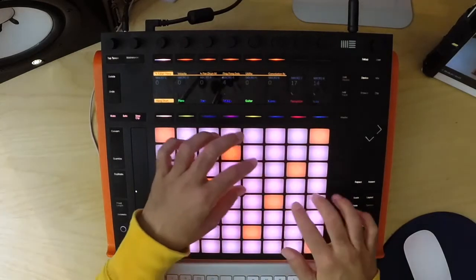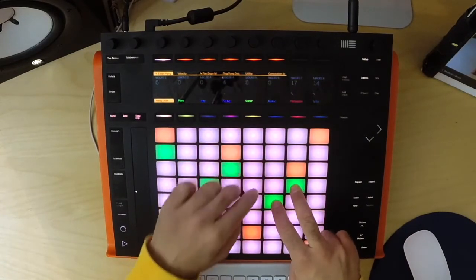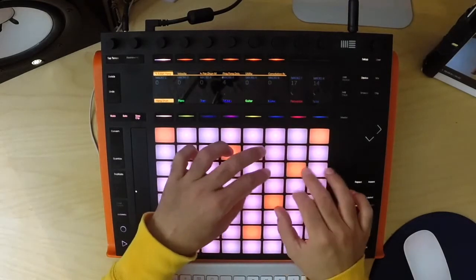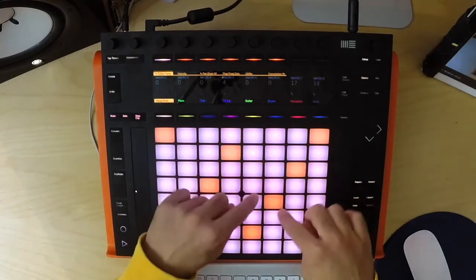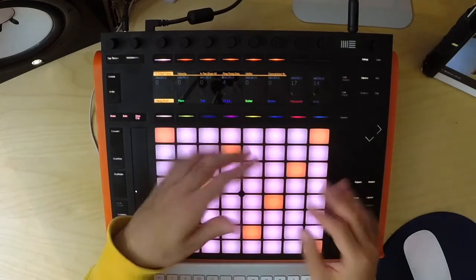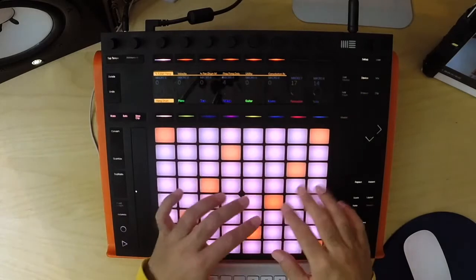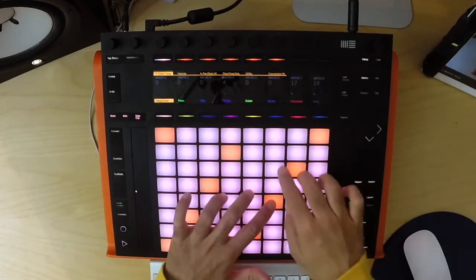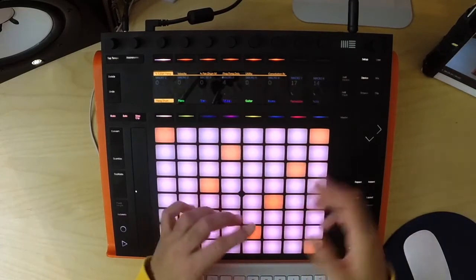I'll give an example. This is a shape right here — we have the triad, and if I add the seventh, that would be the seventh. One, two, three, four, five, six, seven. And the octave, which is the eighth. That's usually a nice shape that I like to work with to come up with melody. I kind of choose the notes I want to work with — it's like selecting a miniature color palette.